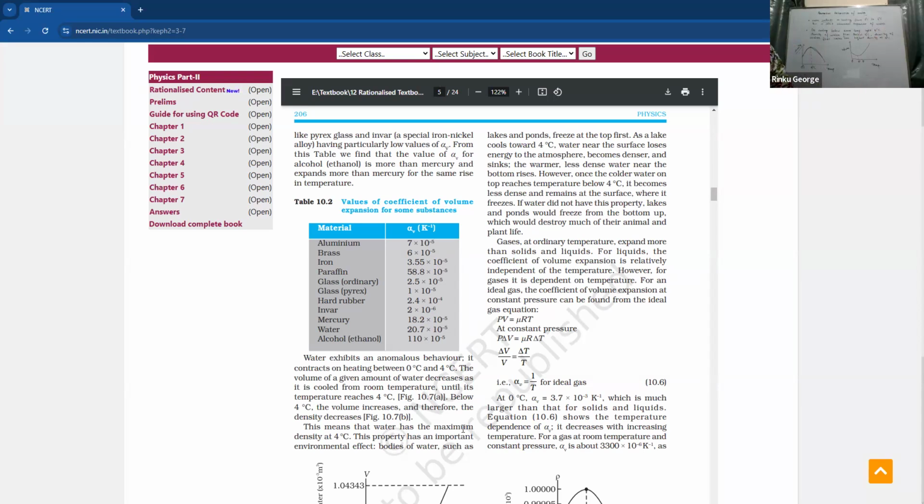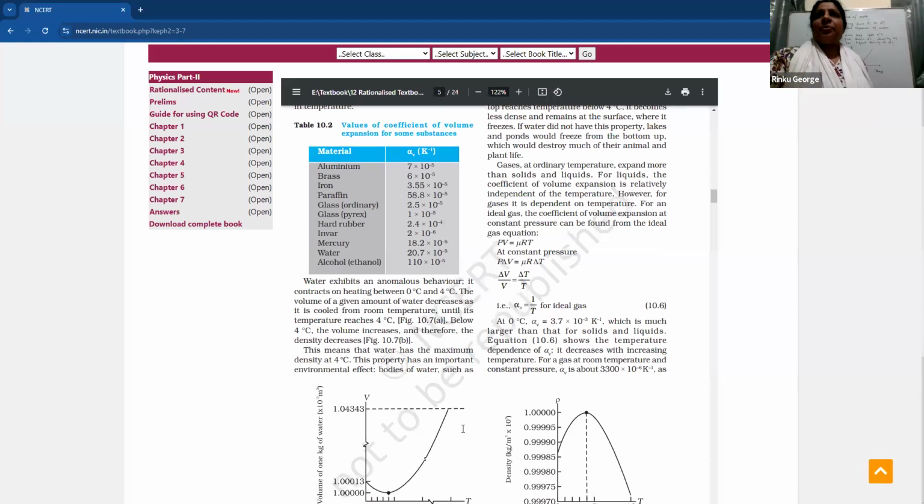Which of you are looking at Thermal Properties? Yes. In Bhavan's textbook, the page number will be 206, I think. Yeah, in Bhavan's textbook 206. Sunrise, which page number? 282. Sunrise also 282. What is the page number? 206. Okay. You have Sunrise 282, right? So the page with the same graph.